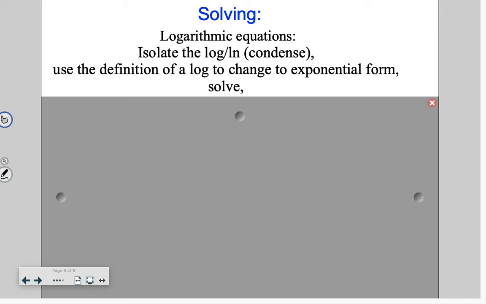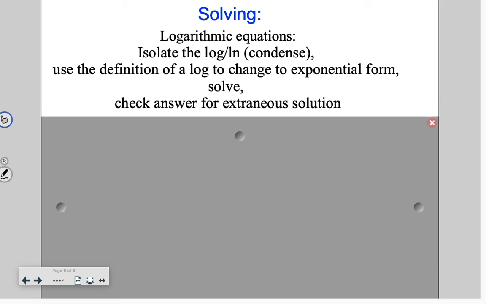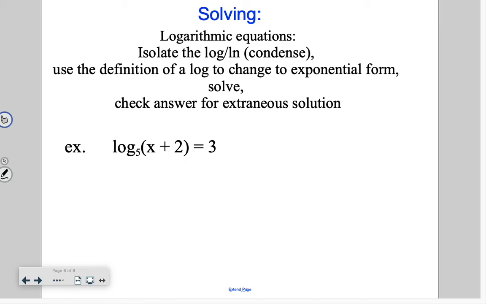There is, however, one extra step, and we talked about it just a little bit ago. And that is, you do have to check for extraneous solutions. Because of the fact that you can't take the log of a negative number, anytime there's a restricted domain, it's possible that you're going to end up with an answer that x can't equal. So you got to make sure you check. I didn't have to worry about it with exponential because the domain was all real numbers. X could equal anything. Logarithmic, not so much. Let me give you a straightforward example to start with.